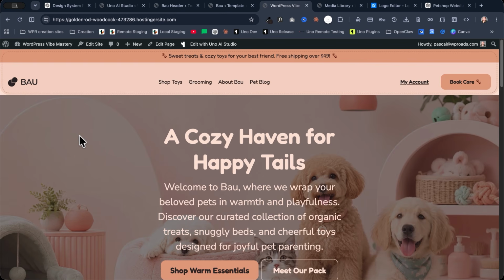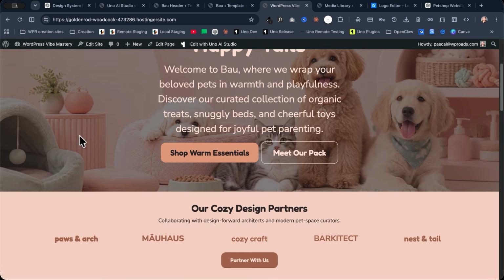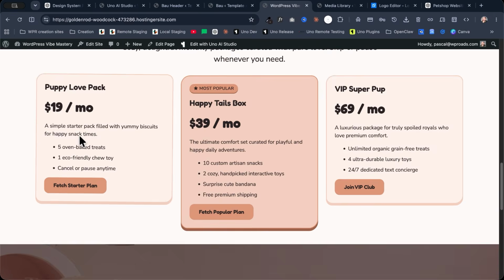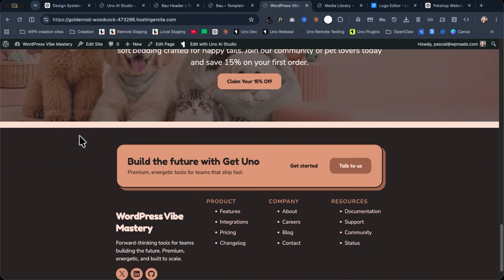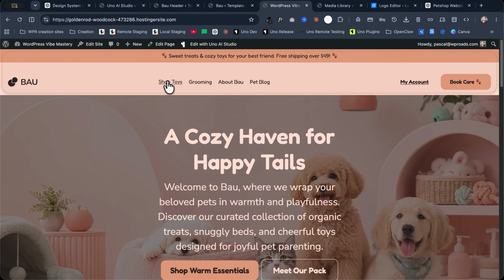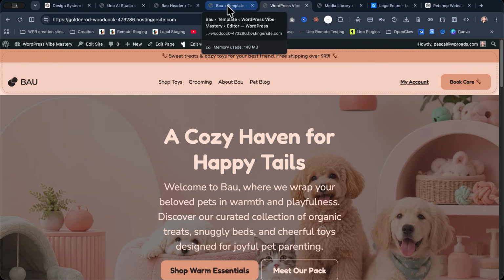The first one that I showed you before was a completely different design from this one. And based on your design system, based on your prompts, and based on your structure, you can obtain a really advanced design like this. Okay, it's very cool. And of course, you can ask to refine all the elements as you wish.